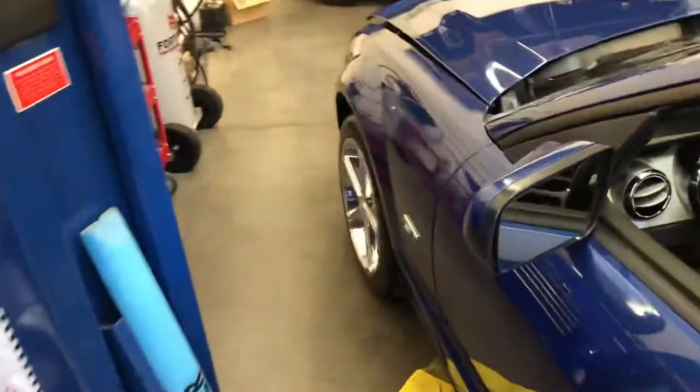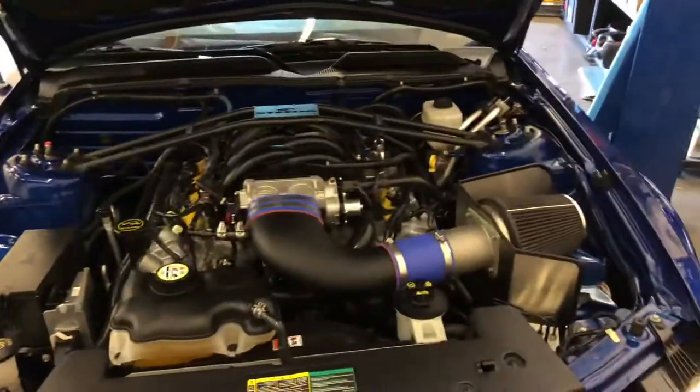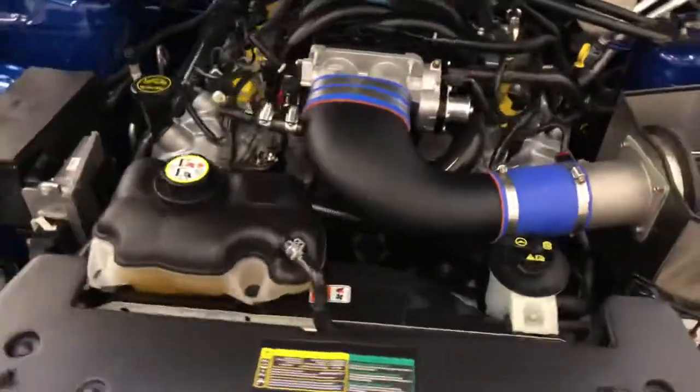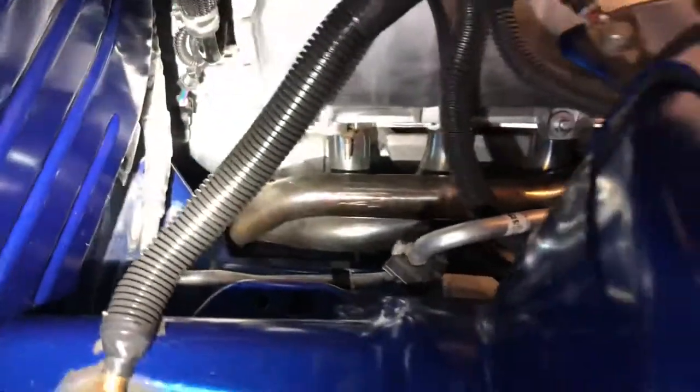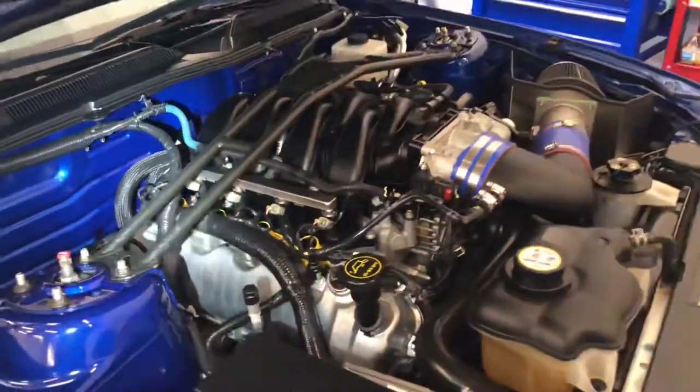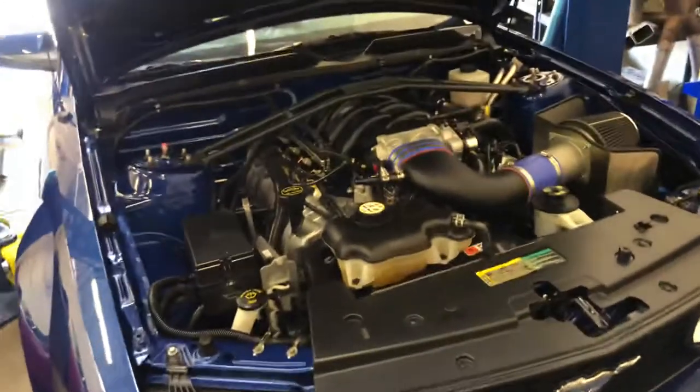The AC and radio do still work. There's a NASA tech approval sticker. We have hood struts and an aftermarket intake. Got the nice Cooks headers visible up here. There's a Steeda strut tower brace, and the shocks are adjustable — I have the tool for that. You can see the cage from in here as well — pretty neat.